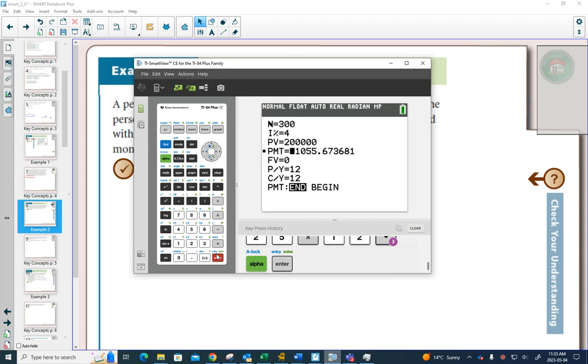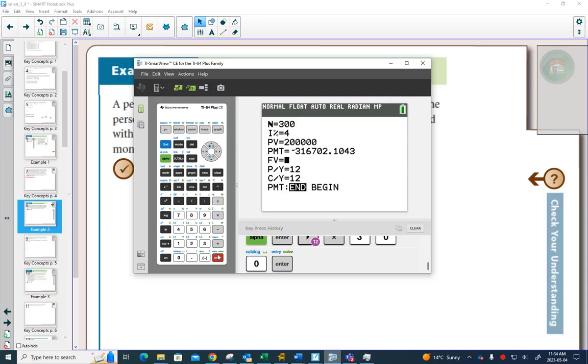So you'd be like, okay, I can afford $1,055. How much are you going to pay for this house? Times by 300, because you're making 300 payments. It's going to be more than the other one, because the other one you paid off in 16 years. Now you're taking longer. You're paying it off in 25 years. And you find out, we're going to write this down, we're starting off $316,702.